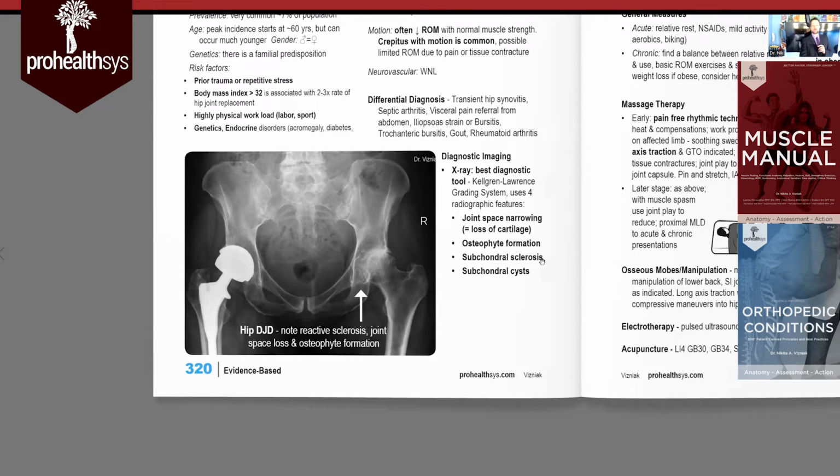I'm going to change the way we wrote this in the book here. So I would go joint space narrowing, non-uniform. Then I would go subchondral sclerosis, where the bone tries to remodel. That's this whiteness right here where the bone is trying to remodel because of its abnormal stresses. Then you can get subchondral cysts, which are little pockets inside the bone itself.